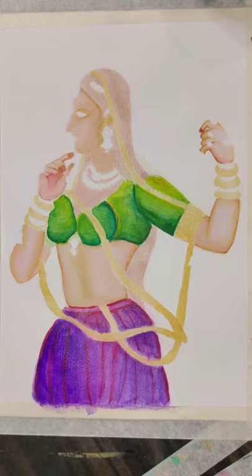So the first layer of the dress is ready now, and now I'm going to work on the hair, and now I'm going to work with some black color. So black color is going on top of that brown area everywhere. We're not going to blend it with the brown color, it's just black, because then we have to make a drape coming on top of the head, which is the dupatta. So we'll start with just plain black color for the hair.